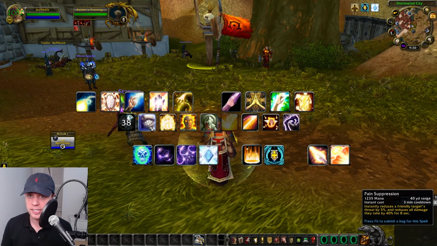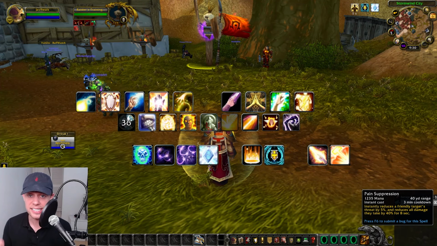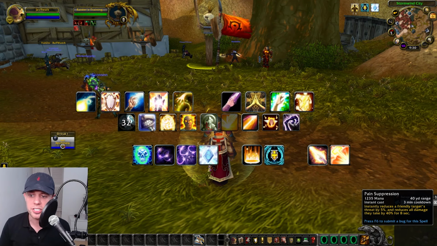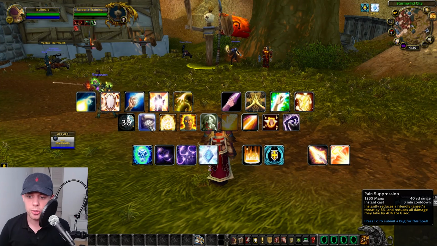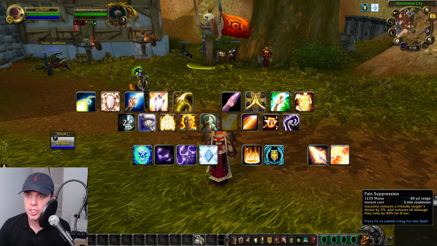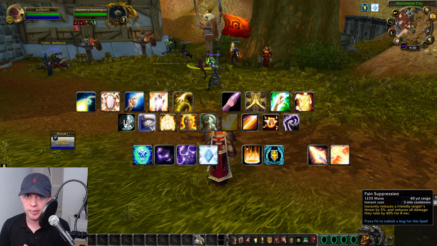Pain Suppression is a defensive you can use on one person, ideally the tank maybe, if they're about to take huge damage. Instantly reduces a friendly target's threat by 5% and reduces all damage they take by 40%. Do be careful on the threat. However, still fine to use on tanks, etc. They may call out for it, or you may tell them when you're about to use it. It really depends on the use case for this.